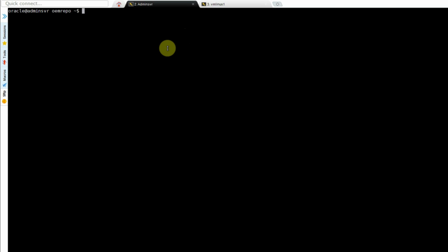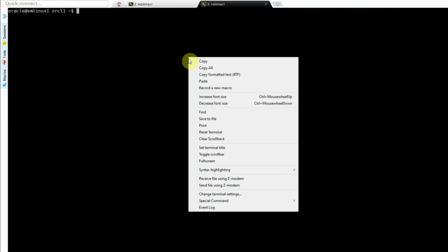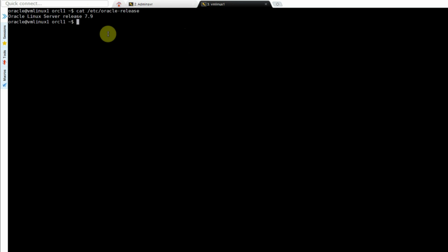So cat /etc/oracle-release: Oracle Linux Server release 7.9. We'll do the same in the target server also, and it is also 7.9.